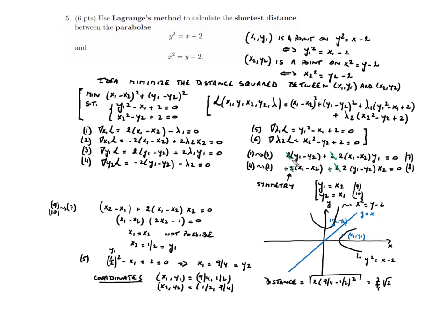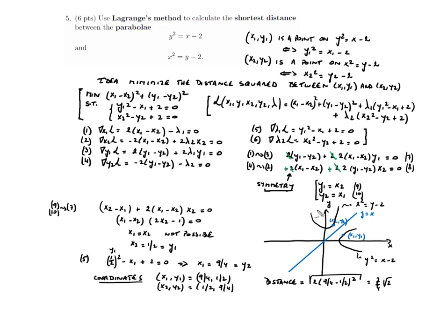In both equations you can simplify here with the 2, and in this equation over here you can change signs. And what you can observe here is that you have some symmetry, and if you set y1 is equal to x2, and y2 is equal to x1, you can see that the equations 7 and 8 become equivalent. And this is also the case for equations 5 and 6. So this is a bit of intuition, but you can see where it comes from.